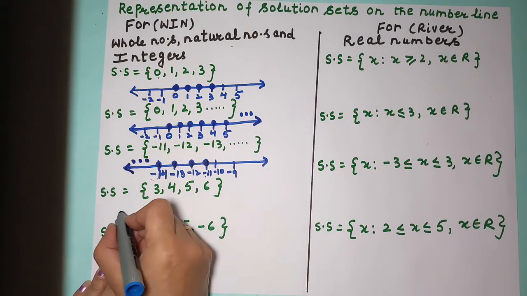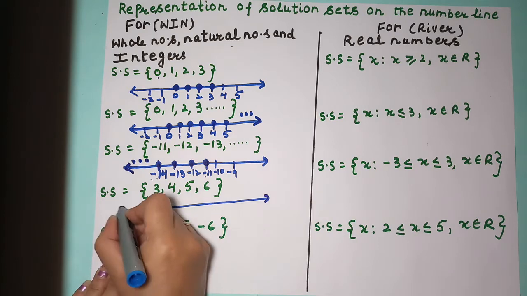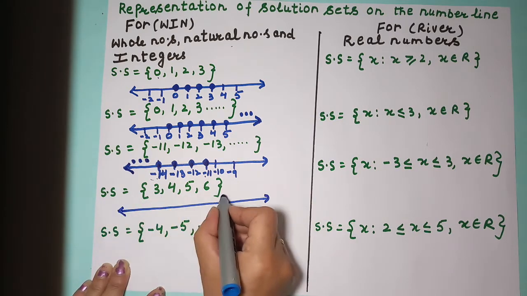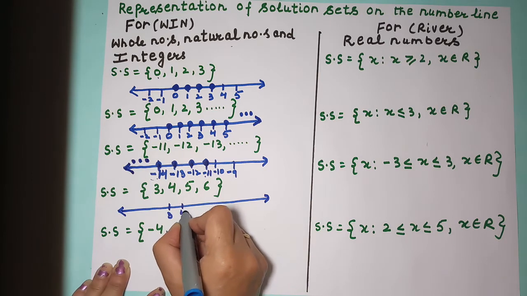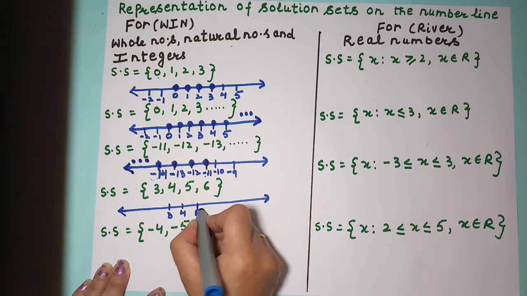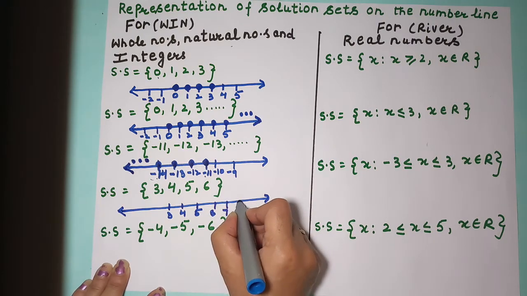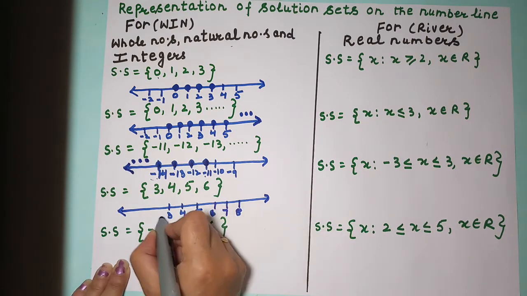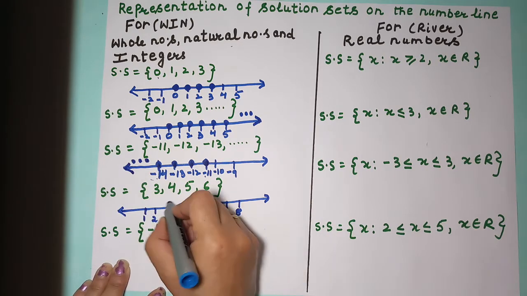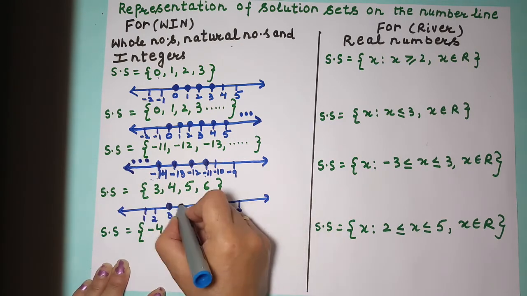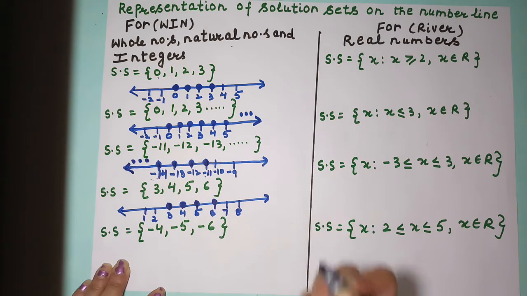Okay. Now for this set, again, draw a line, arrows on both sides. Write these numbers in the middle. Suppose this is 3, 4, 5, 6. Then two more numbers after 6: 7, 8. Two more numbers before this: 1 and 2. Then put dark circles here on 3, 4, 5 and 6.